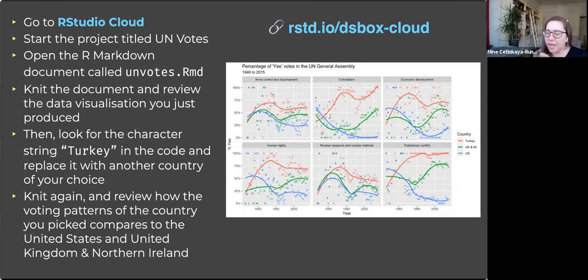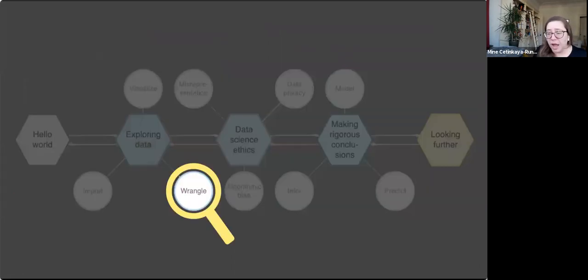And then we tell them, you have an R Markdown document in front of you. Make one change to it, so next time you knit the document, you're not seeing Turkey on the plot, but another country. So at this point, students pick something of interest to them, either a country they're from or they've been to. And when we do in-person teaching, that's a really nice icebreaker opportunity, because we ask them to talk to their neighbor about why they picked that country and how they voted. But under the hood, what's happening is they've actually written their first piece of code.